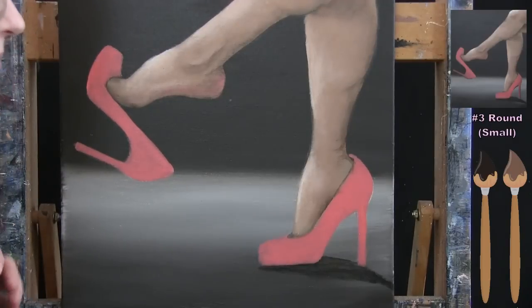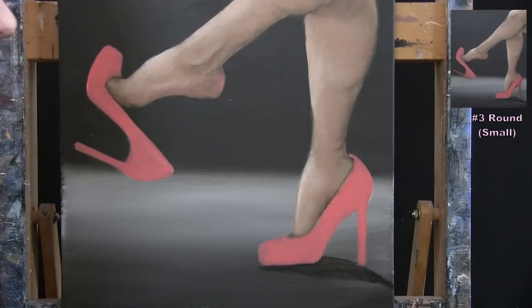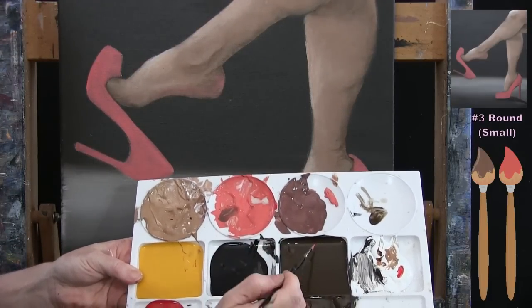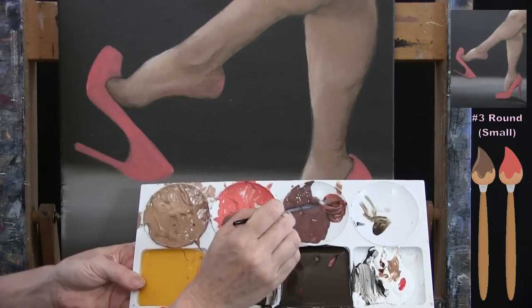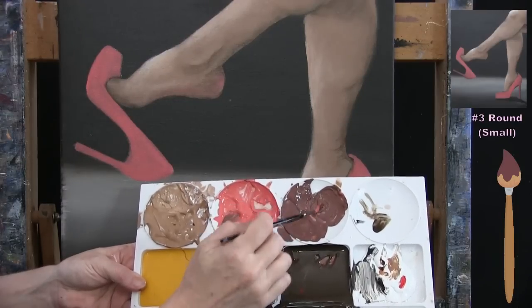Now I'm going to move up to my shoe. So I'm going to wash and dry my brush, and I'm going to create a little bit darker version of my shoe color. So I've magically done it. What I did was I took my shoe color and I added brown to it. So I'm just going for a darker version of my shoe color to create some nice depth around my shoe. So this is looking pretty good to me.